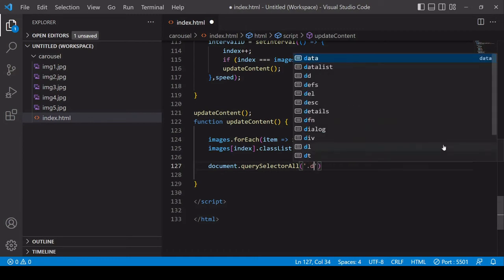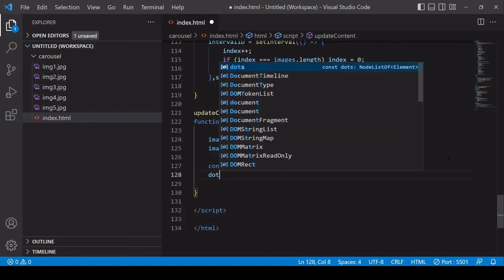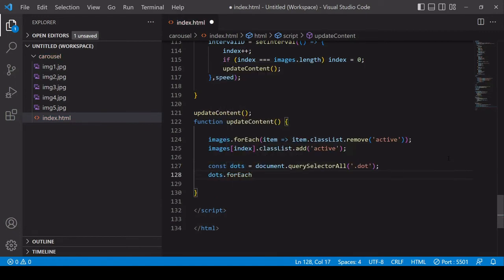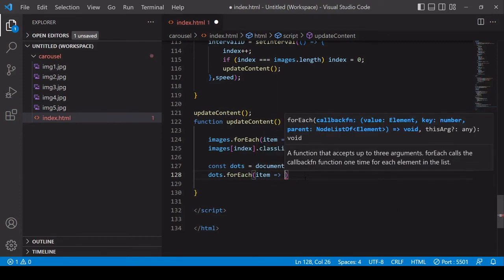So I want to select all of the elements with the class value of dot. So I'm going to save all of those elements in an iterable list called dots, and I can apply the forEach method to it, just like I did for the images.